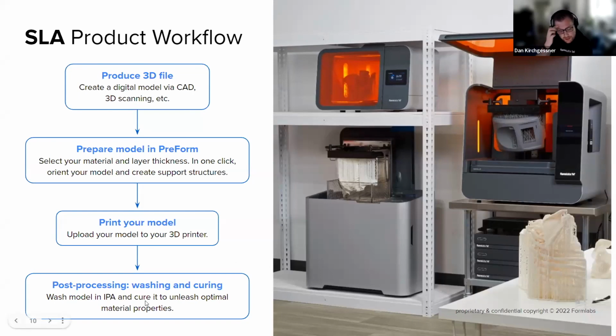And then after that, obviously, you have some washing and some curing. I won't get too deep into this here, but part of the SLA process is that you've got some excess liquid resin on parts after the printing process completes, and it's important to wash that off and then give the part a final cure.